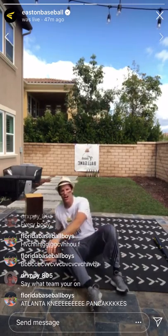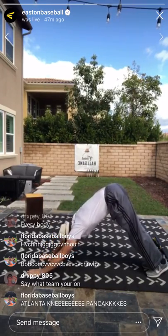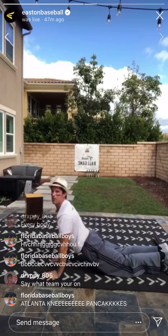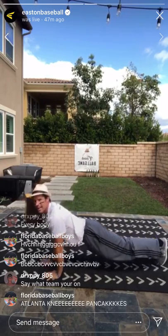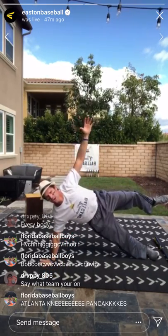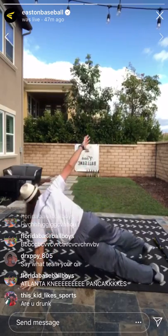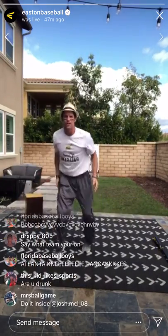Downward facing dog. Little yoga. Upward facing dog. Bark like a dog. Roof, roof. Arf, arf. Half moon, half moon. Switch, half moon. That's it. Up to your feet, run in place.